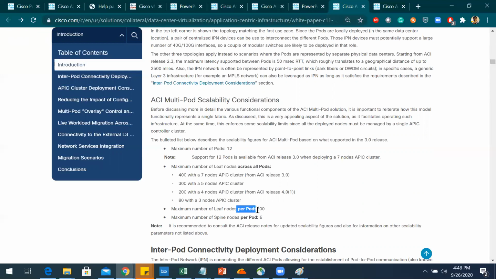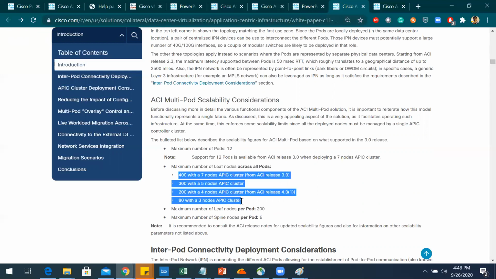About 200 leaf switches you can connect in a single pod, and up to 6 spines per pod, but you cannot exceed 200 leaf. This limitation keeps changing.